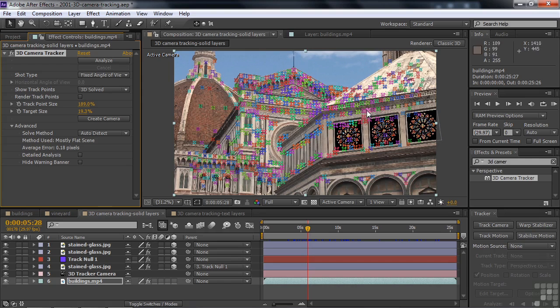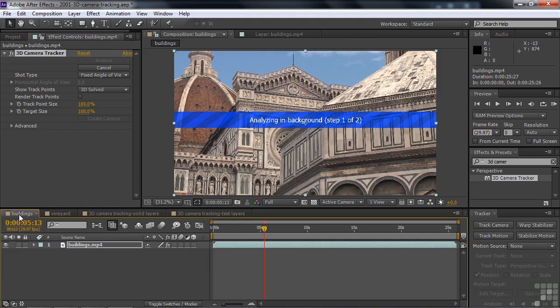Then you decide which one you want to use, which is the right place for you to use. Then you select that, and then attach some kind of clip to it. You attach a solid layer, a null object layer or text. And then later on, you can replace the solid layer with a video clip or with a still image or a graphic. But anyway, that's the basic process. You get these little track points when you're done. So let's go back to the buildings here and take a look at this guy.